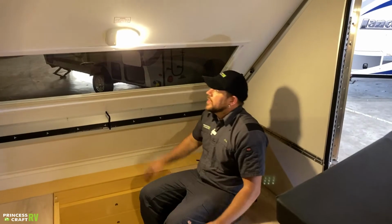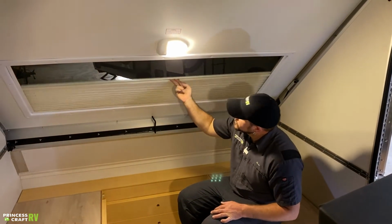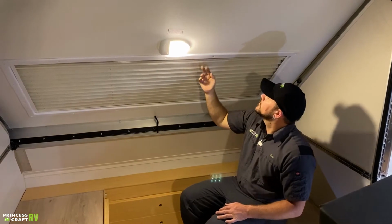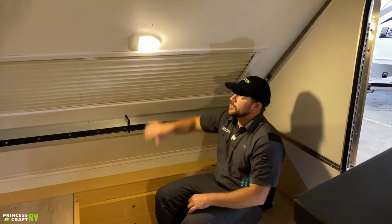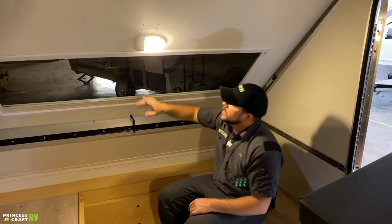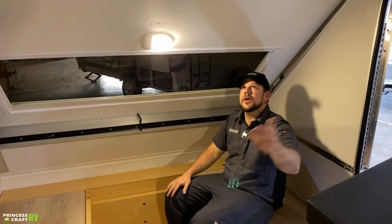So your big skylight domes here are equipped with shades. All you have to do is pull these up like that, and that's going to help block off lighting and give you some privacy. Lighting in here, just a single light with a switch on it, one on each end of the trailer.